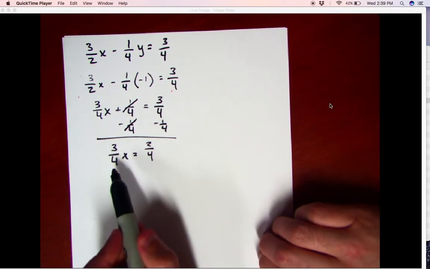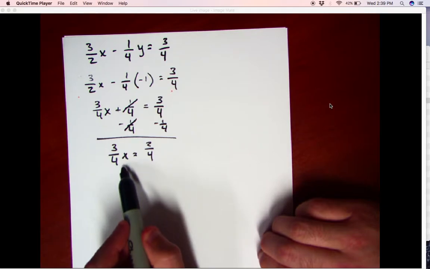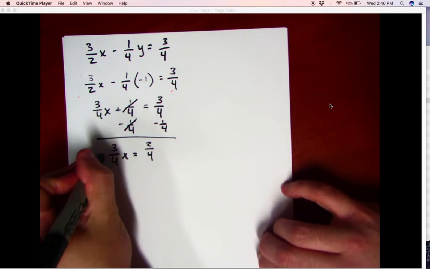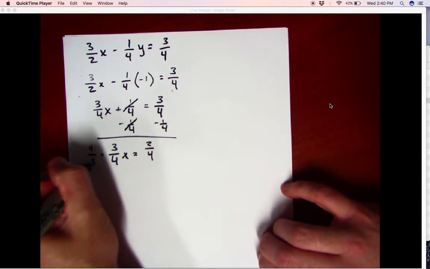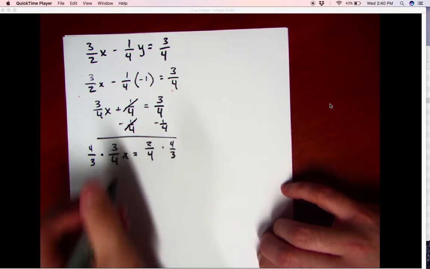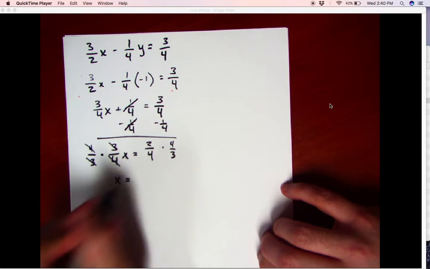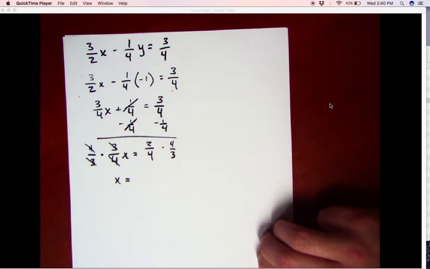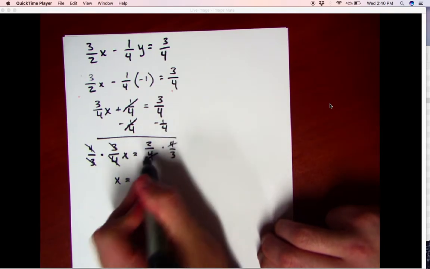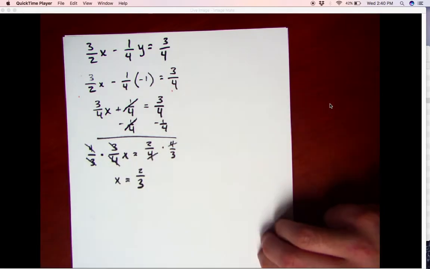The reason why, we still have this 3 over 4 left over. So in order for us to get rid of this 3 over 4, basically we have to get x by itself. We would do the same thing that we did on the y value. Multiply by the reciprocal, which is 4 over 3. Okay, so your 3's cancel out, your 4's cancel out, and all you're left with is x. Now here, this is why we did not reduce that 2 over 4, because the 4's here would cancel out. So that makes your multiplication a little bit easier. So we have your x value of a positive 2/3.